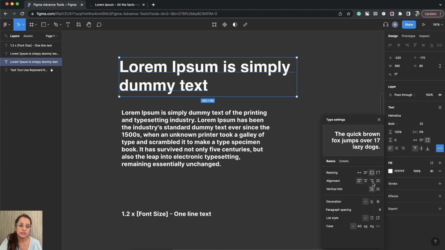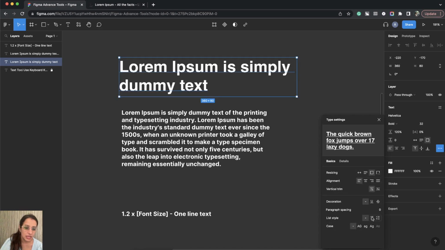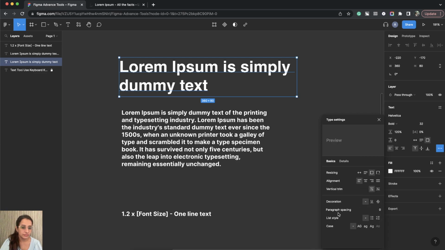Alignment, we have seen left, center, right, and we have one more, justify. Justify is when you actually want the text end to end. However, it does not apply to the title. We'll use it for the description again. Then you have underline, you have strikeout, and you have inherit, which is basically default, nothing. There is a paragraph spacing. Like I said, we'll come to that in the description text. List, bullet, again we'll come to it for the description.